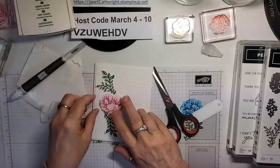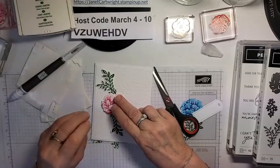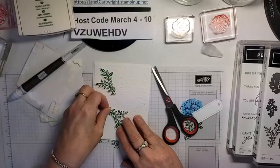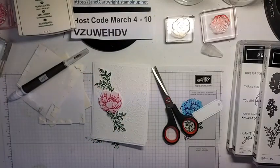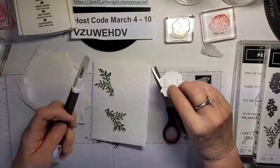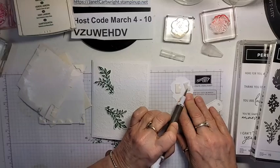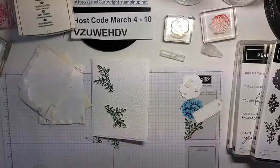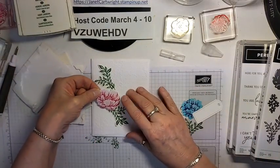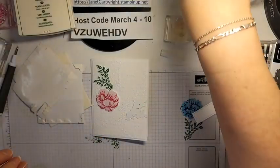No, I want that one on the angle, so I'm going to move my flower out a little bit. And then this, make sure my end is in. I think I'm going to bend it up that way. Maybe bend it a little bit more. Okay, let's move that out of the way. And that. Yes, I like that. And I can bring it down a little bit so I can now take the backs off, put the scissors away, take the backs off all my dimensionals. I should not have started with the big one, but it still worked. I couldn't see the other two. That stuck to my finger. Okay, and get the flower right side up. And then these, I think I'm just going to glue flat.